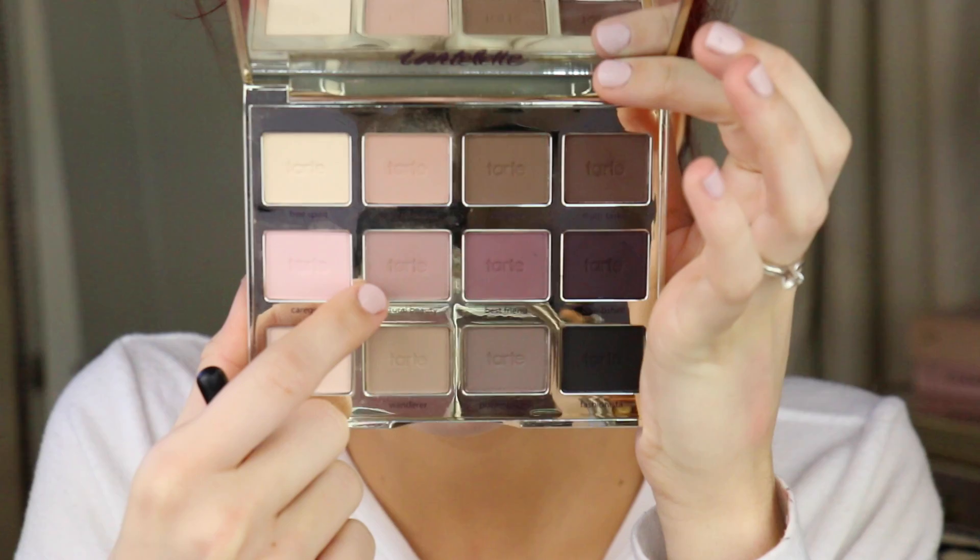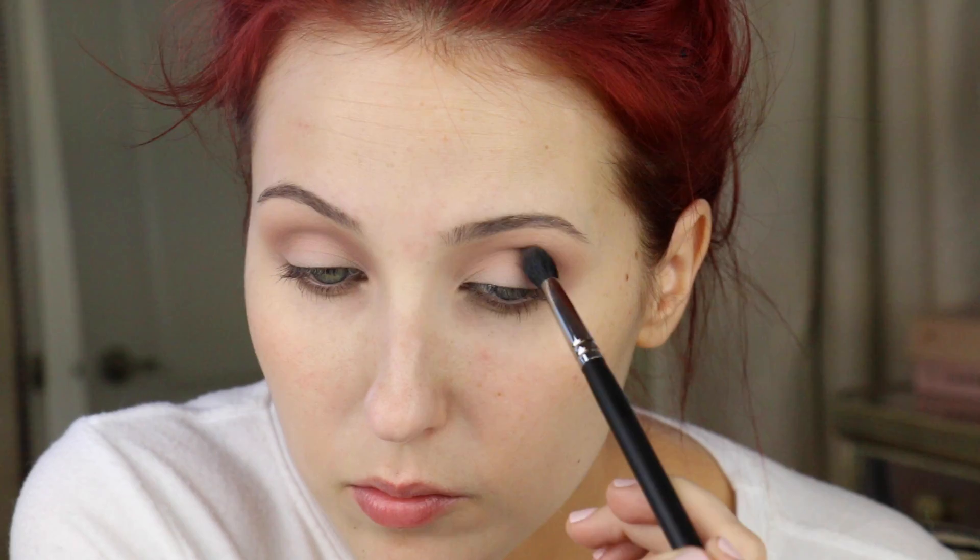Then I'm going in with Force of Nature, a really great beige transition shade. I'm using an M502 brush from Morphe and taking this predominantly in the upper crease area, going up towards the brow. We're going to start off light and go one shade darker and darker to create a really nice three-dimensional, soft cut crease. I'm going back in with the same brush, packing that right over top in windshield wiper motions.